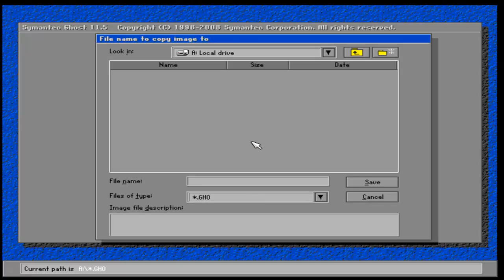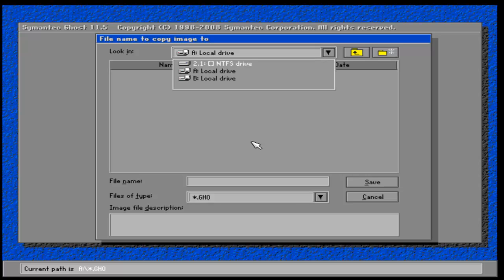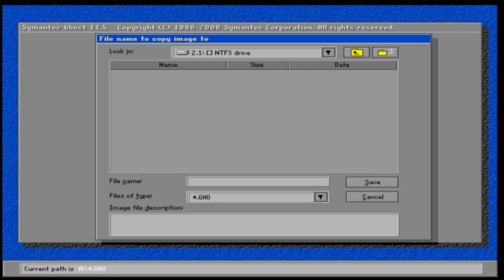And then the file name to copy the image to. Notice, the interface is a little different this time. I'm going to do shift tab to go up one, and then hit the down arrow key. You can use a mouse too, but I like using the DOS interface. The destination drive I want to copy to is here, and if I had a USB or a flash drive, that would appear and show up as well. So I'm going to select that drive to copy to, and then I'm going to tab back down and give it a name. And I'll just call it Windows 7 or Win 7.